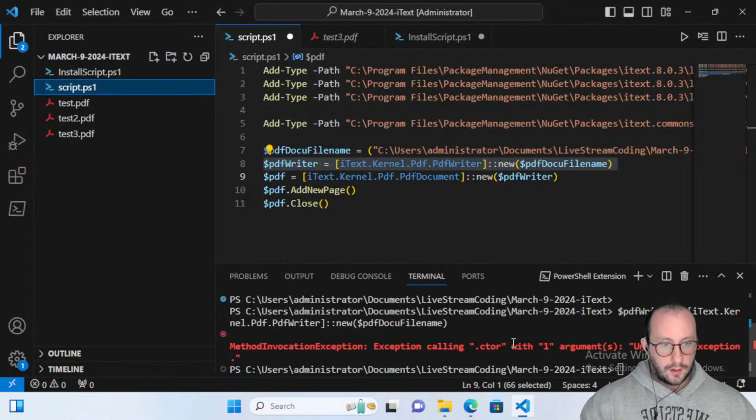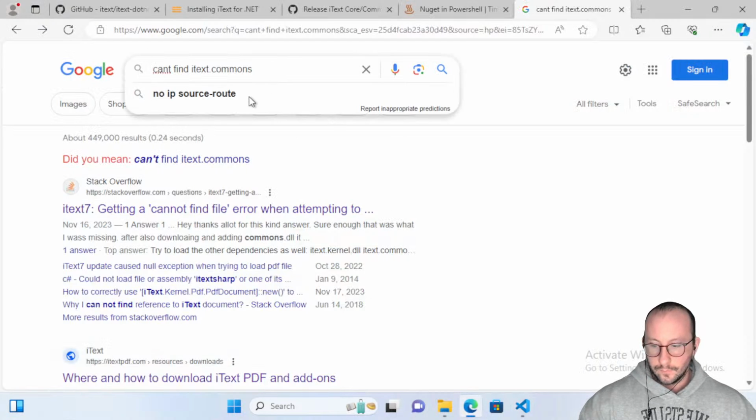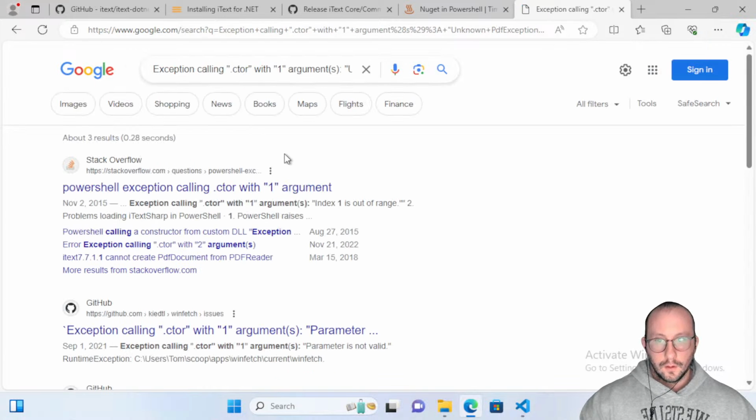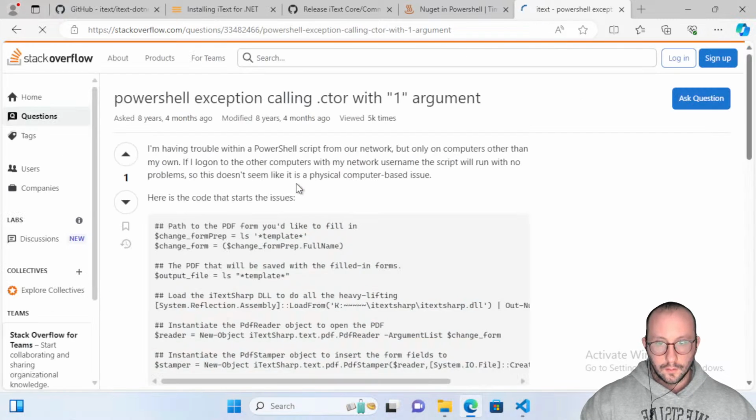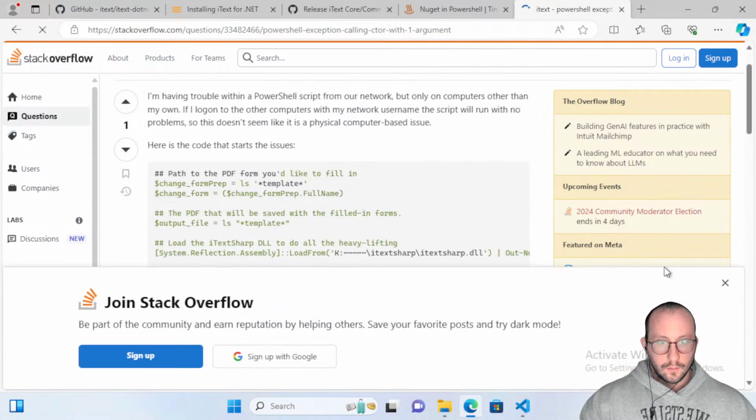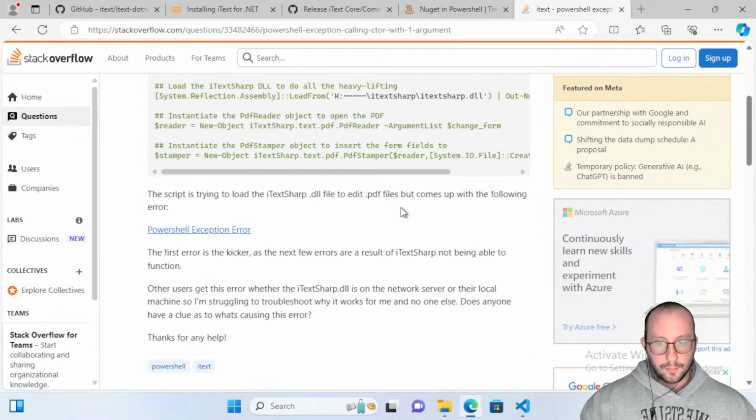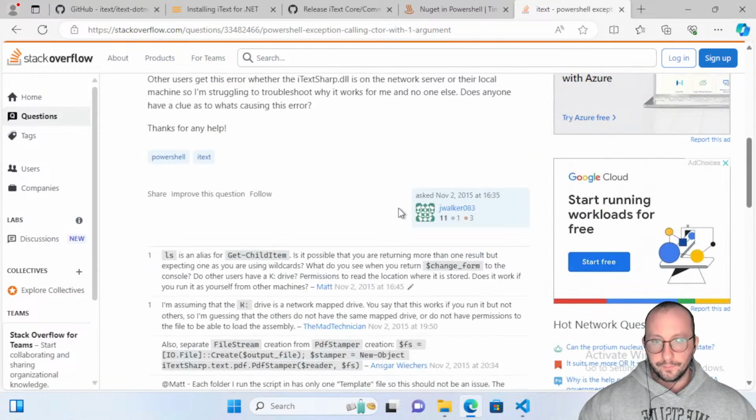So let's put in the error that we're getting here. See what type of stuff we get here.